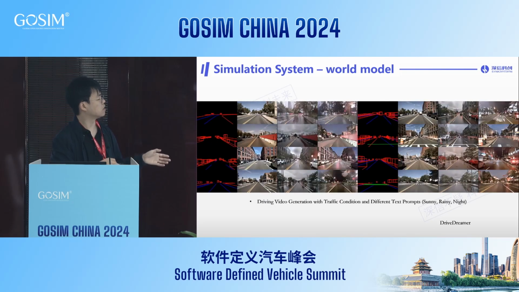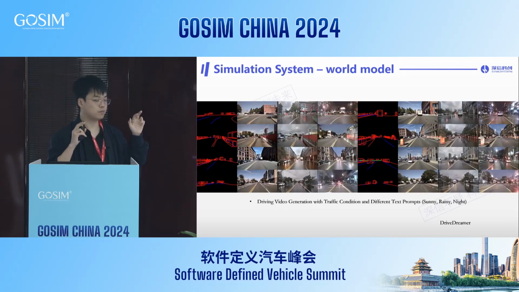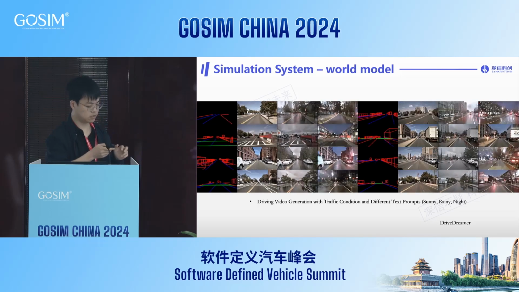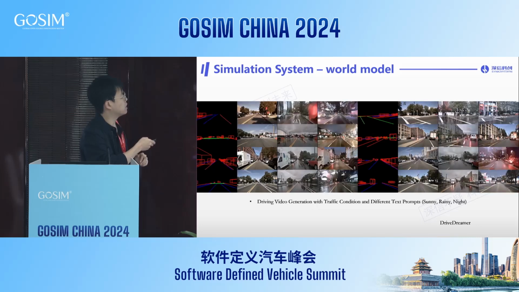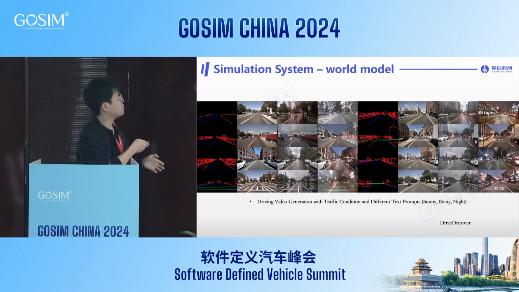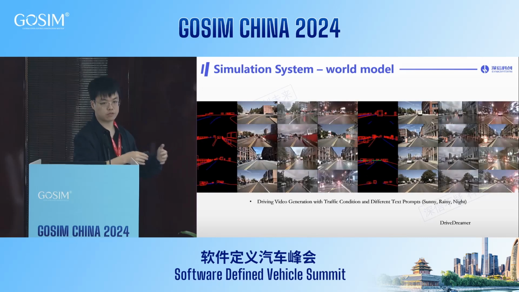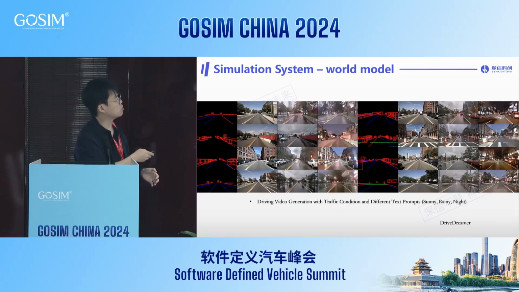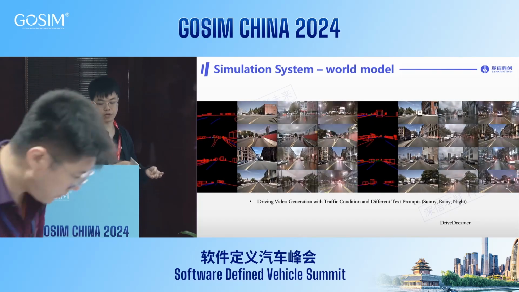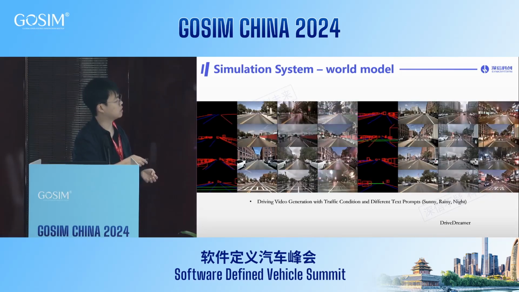So these are some displays of imagined scenarios. See, these are all generated by the AI model. Nothing is reconstructed. Nothing is built by 3D assets. Just by giving the model some layouts, for example, how the road goes, the road network, and the 3D bounding boxes of different objects, then pushing everything through this diffusion-based backbone, you will have some realistic images, temporally and spatially continuous frames coming out of the ego vehicle.